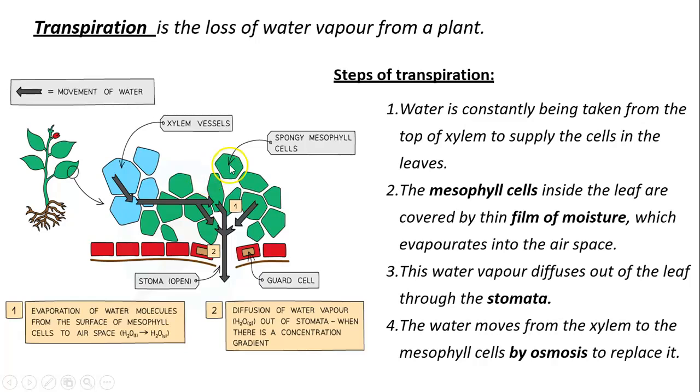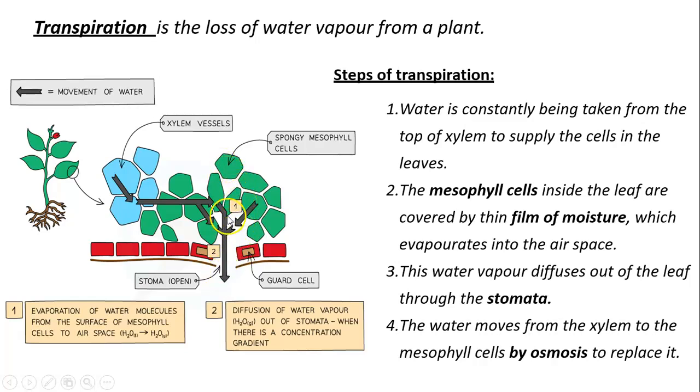And then the water diffuses all the way around the spongy mesophyll cells and also up to the palisade mesophyll. So which ones have spaces between them? The spongy mesophyll cells. So the water film that surrounds the spongy mesophyll cells is the water that was not used inside of the cell, that did not move inside the cell by osmosis. So this film of moisture that surrounds the spongy mesophyll cells or any other mesophyll cells starts to evaporate.